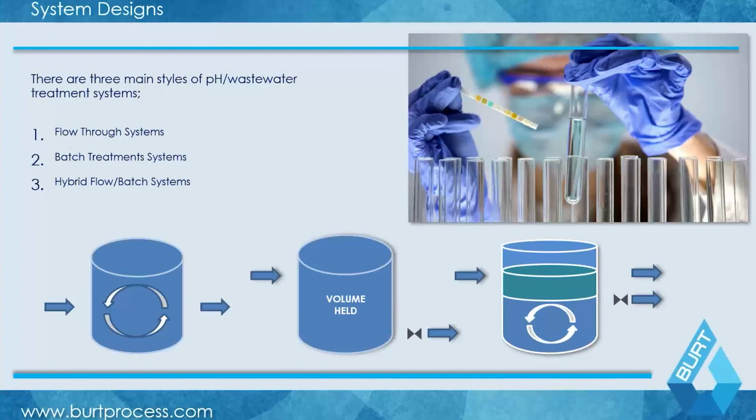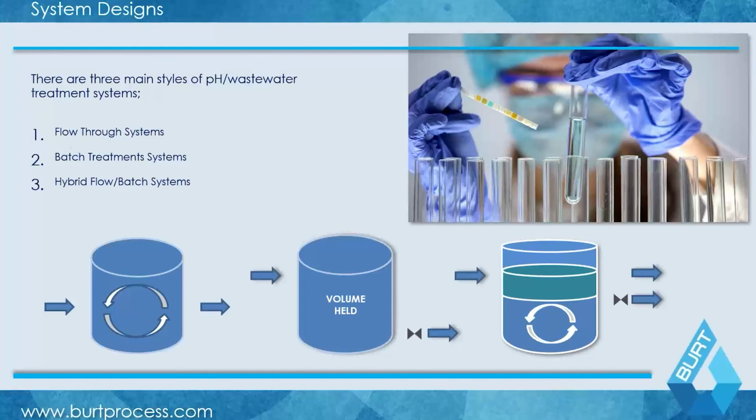The downside of a batch treatment system is very low throughput. Between the fill time, treatment time, verification time, and then pump down time, it can take you almost an hour to treat an entire batch. As a result, very often you end up needing to use very large equalization tanks, or it's just not a feasible design to utilize when you have very high flow coming out of your system.